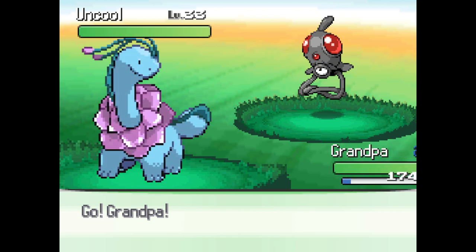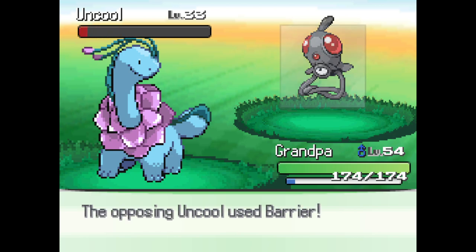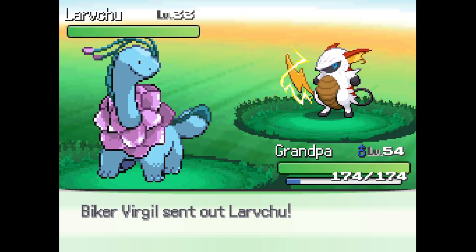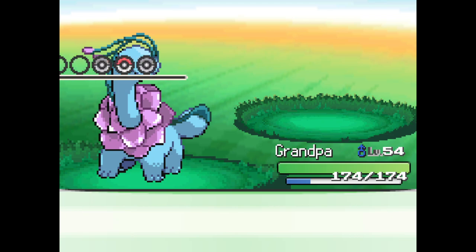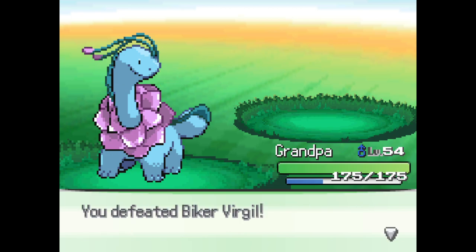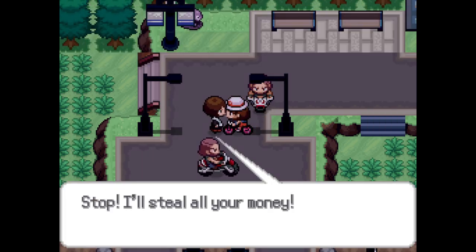Unknown tentacool. That's so funny. Uncool. Larvchu. Ooh, Larvitar Raichu. Clefairy. Clefairyble Aggron. Aggron Lyron. Crash and burn. No. Oh. Stop, I'll steal all your money. What?